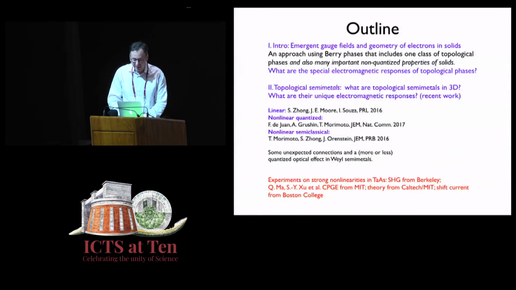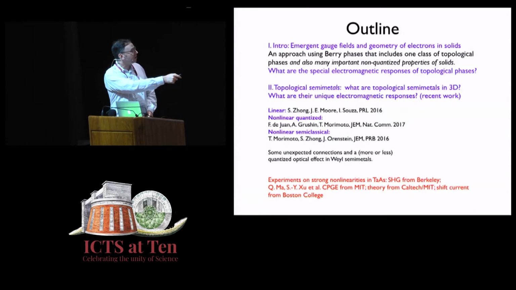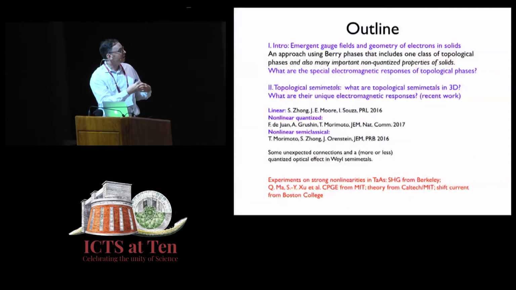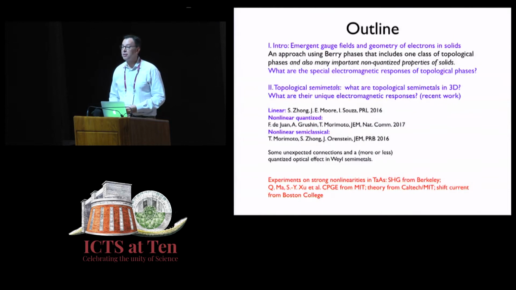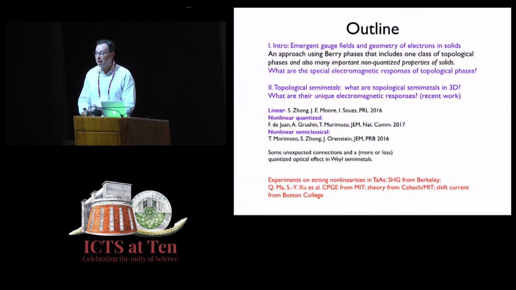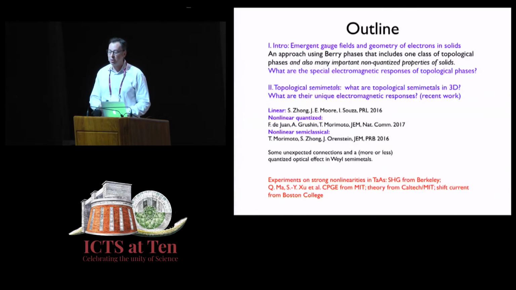So topological semimetals, it turns out to be a hard question to find what is some really unique signature in bulk of these new materials. In fact, one thing I have to say you could almost view as a no-go theorem, that what people had thought would be the interesting linear response isn't actually there most of the time, and when it is there, it's connected to something else that's quite an old property. It's not unique to these new materials. So our claim is that you have to go to nonlinear responses, which are not as well studied, if you want to understand something interesting in Weyl semimetals.